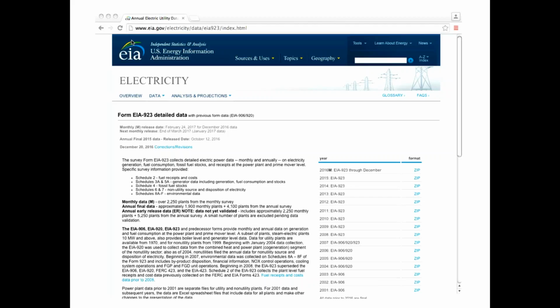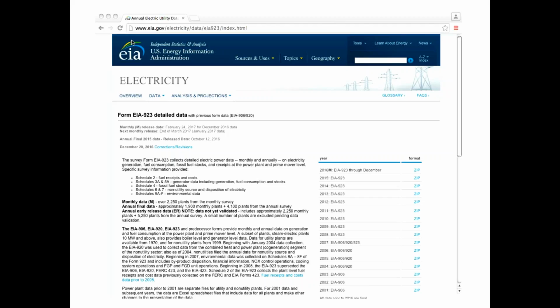The thing to know is that the file that I have picked out today is the most recent one, the through December monthly information that's at the top. You download it in a zip format and open it in Excel. Most of this data is downloadable in Excel format or CSV format so that you can open it in Excel.